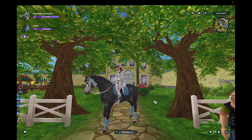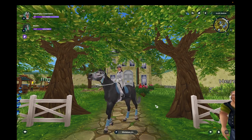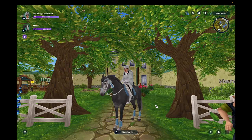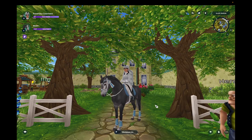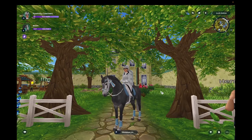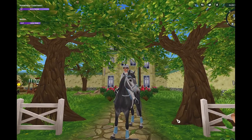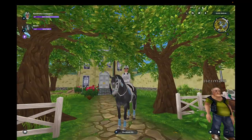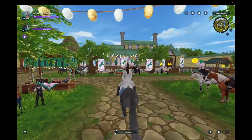Hi fam! Today we're gonna be buying the new coat variations. I'm a little bit late — it's Saturday and I haven't logged on. Gosh, when was that? It was before the coat variations came out, so I just haven't had the chance to log on and see them yet. We're gonna go check them out today and just get right into it, we're not wasting any time.